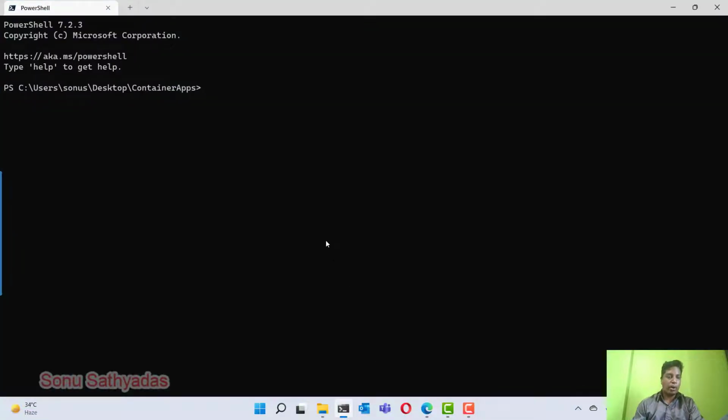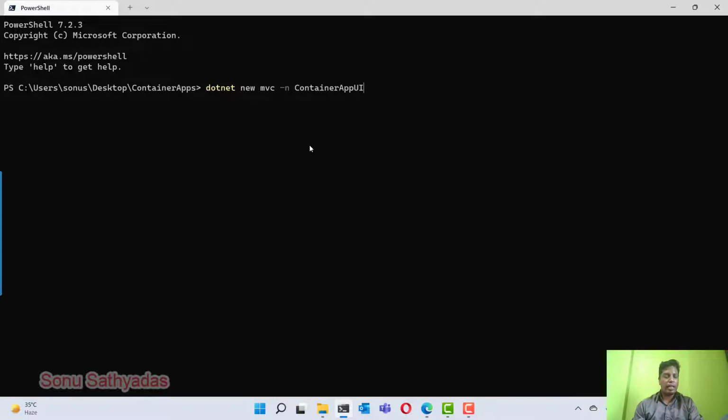So I'm going to use .NET 6 for building my application. So I'm going to create an MVC application, dotnet new mvc, and then I say container app UI. So this is my application.